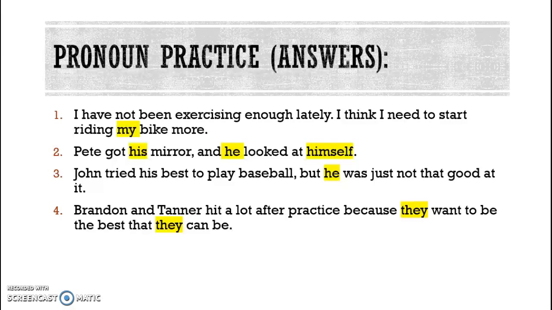Pete got his mirror and he looked at himself. That flows a lot better than saying Pete got Pete's mirror and Pete looked at Pete. That doesn't sound right. This way it is way more clear and concise and it just flows better. The third one, John tried his best to play baseball, but he was just not that good at it. Notice how he sounds better than saying John twice.